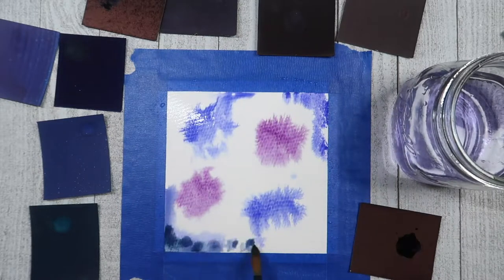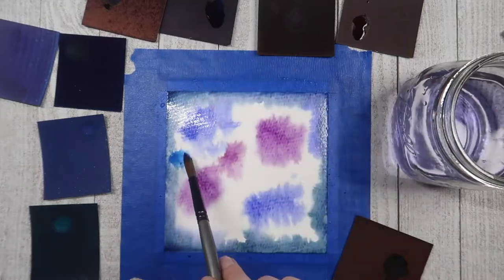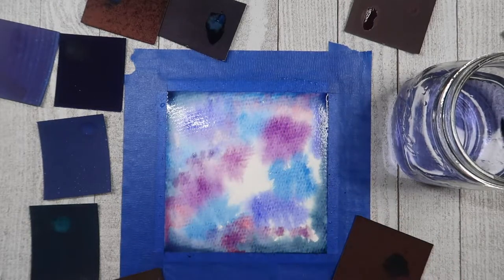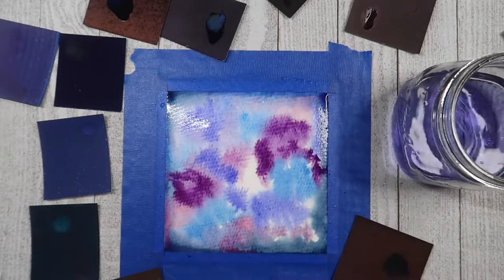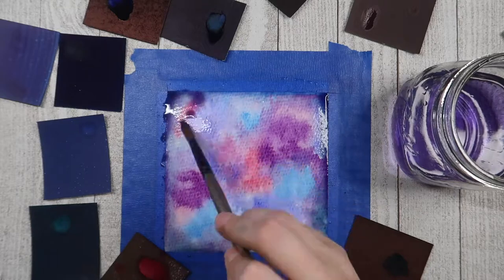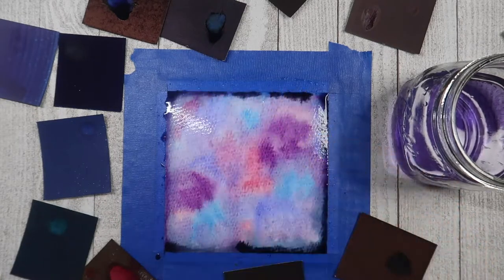I've definitely got some weekly spread videos out there. But apart from that, I really wanted to just play around with these watercolors for this video, so I put together a simple nebula space picture. I really love how the colors blended together. I started off with just some blues and purples, but then I decided to go in and add a little bit of this bright red slash pink — I think it was more of a red than a pink, but when it blended with the blue and purple it turned a little more pink. It was perfect, and I love how everything comes together.